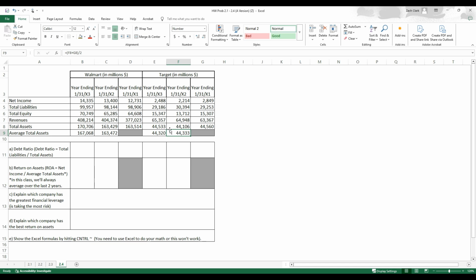Okay, so now we have the information above filled out, so we can do some of our calculations down here for ratios. So let's put our Excel equal sign and say we want total liabilities divided by total assets. Pretty simple, total liabilities, and we backed into total assets. That's basically all we need to do, and we can just drag that formula across, and it will tell us. And so this is our debt ratio.